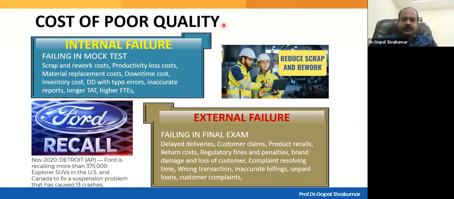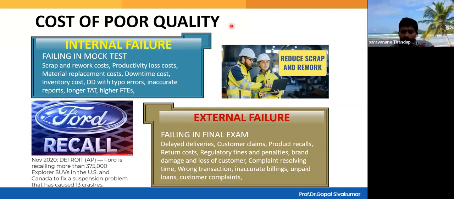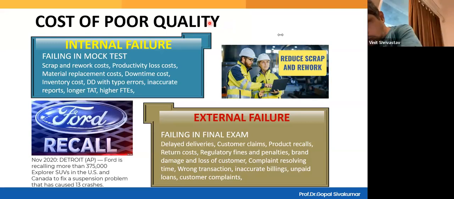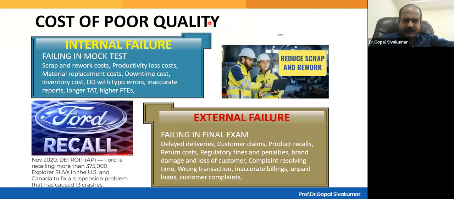Is it an external failure or internal failure? External, because the customer is now noticing the failure. You ordered a product, and at the time of ordering, it was committed that it will come in 2 days. But even after 5 days, the product has not arrived. That is an external failure, right? But there is a 2 hours delay in dispatch of the product. Is that external failure or internal failure? Internal. 2 hours delay in the internal dispatch. However, it will reach the customer in 2 days time. So that's an internal failure.